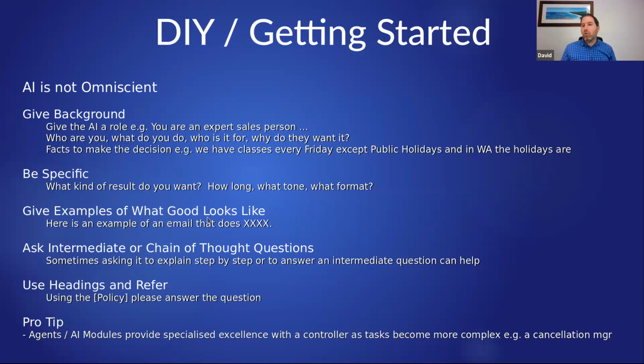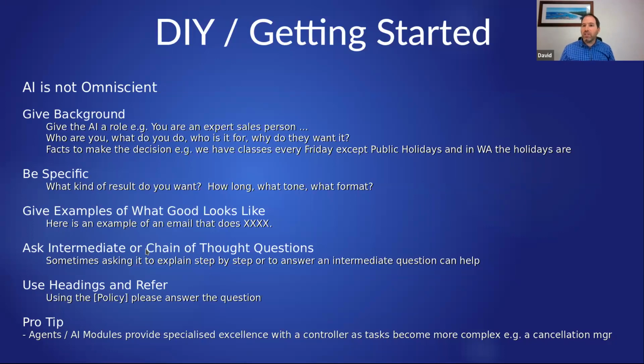Give examples of what good looks like. Because this was just an exercise, I haven't given examples of that. But if you have examples of the best support email that's ever been written and you paste that in, the AI will churn those out day in and day out. So if you think, what would my best support person do on their best day ever? That's what you want to give as an example to the AI.